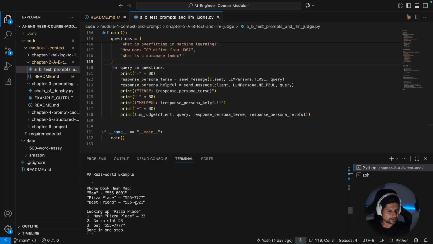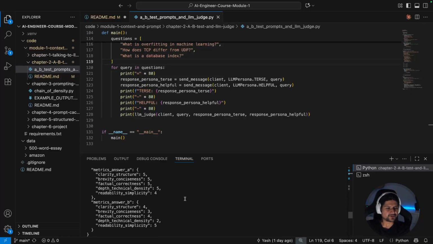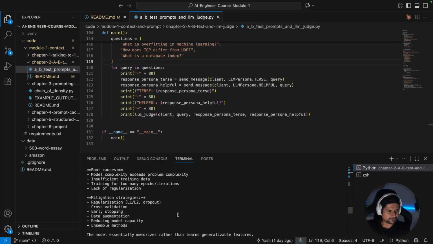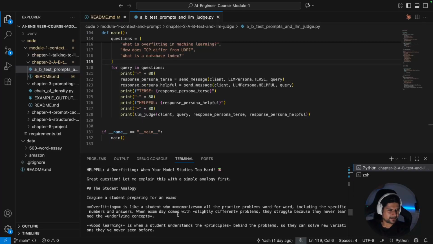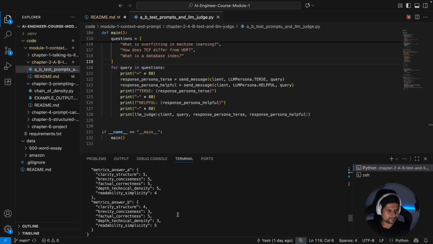And if you look at the metrics that got computed, this is what the LLM judge is spitting out. It has looked at various different criteria and is trying to judge which answer is better than the other. And it's going to do that for all of the questions that we have passed to the two different personalities and the LLM judge. So you can see the brevity and conciseness is better for our terse model because it is instructed to be more precise.